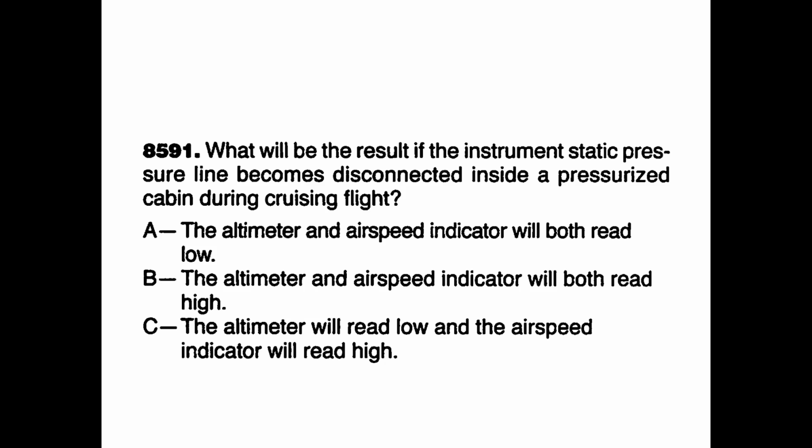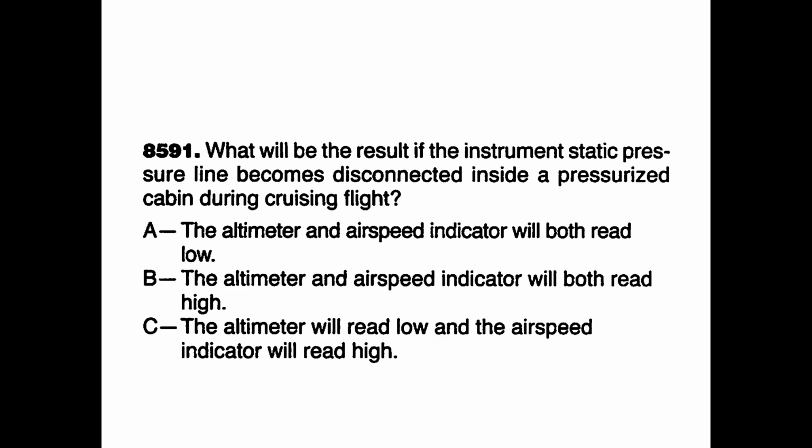So instead of reading the low pressure at altitude, if it's actually reading from the outside atmospheric pressure of the aircraft, say at 10,000 feet, it's going to read low, maybe less than 10 psi. But in the cabin, you're going to keep it up higher. So the aircraft is going to think that it's actually closer to the ground. So the altimeter is going to read low. So which one does that say? That could be A or C. Okay, how about the airspeed indicator then? Would that read low or high?